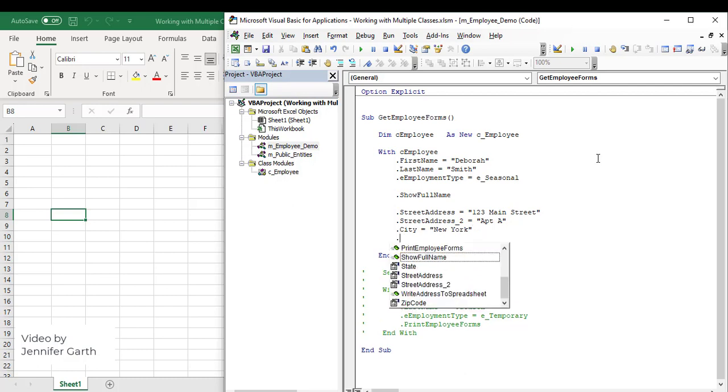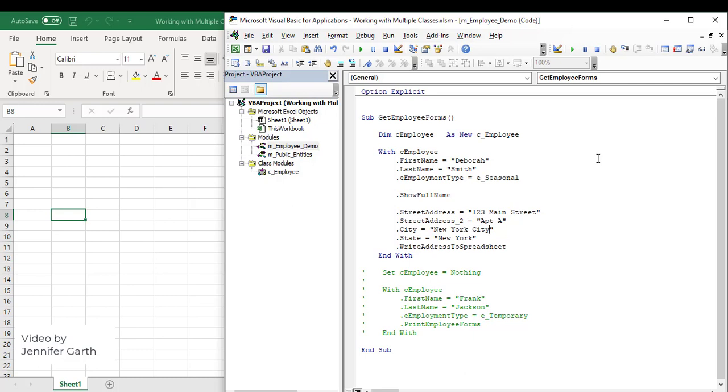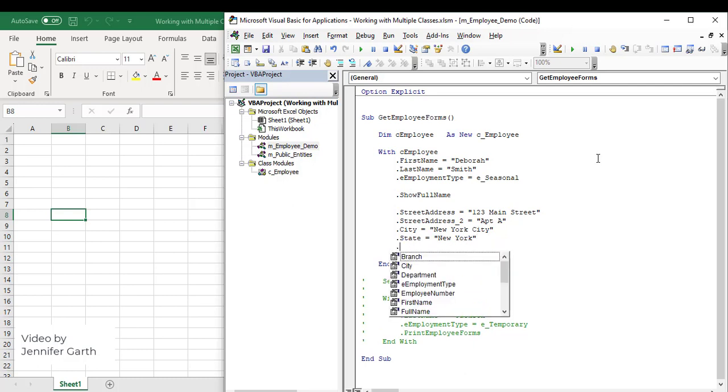The state is also New York. I guess this would actually be New York City. And then the zip code is going to be whatever New York City zip code is, 10010. I guess. I don't know. That's probably not right, but whatever.